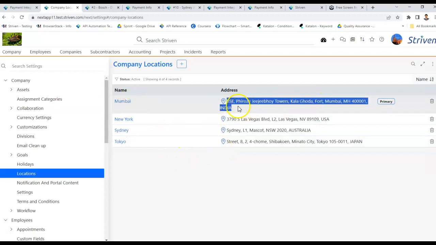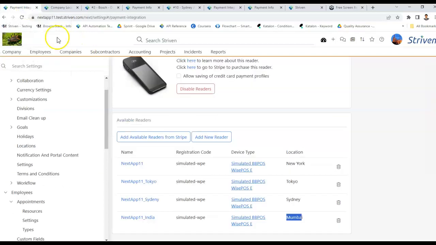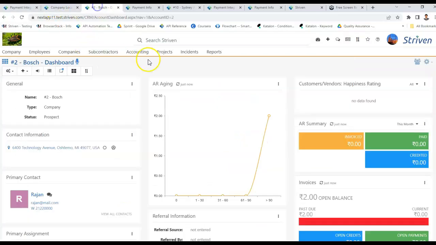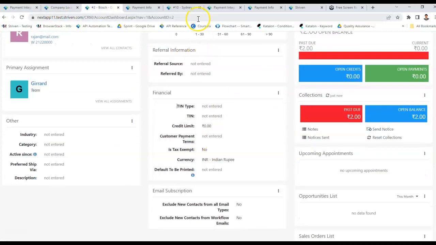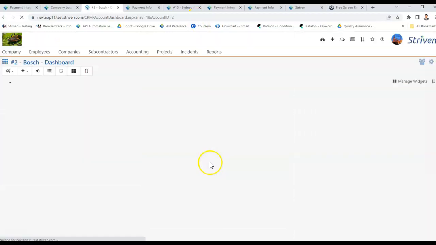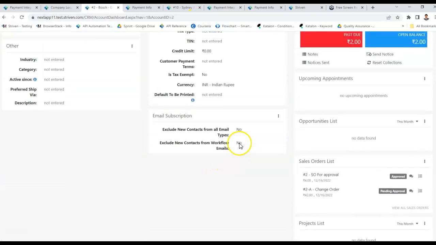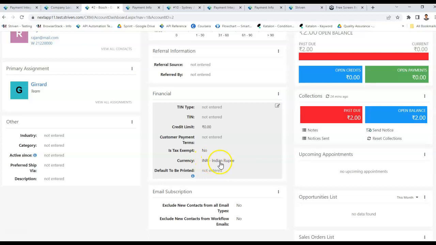So Mumbai is the location and the reader location is Mumbai. Tenant's home currency is INR, and I created one customer whose home currency is also INR. The customer's currency is basically INR.